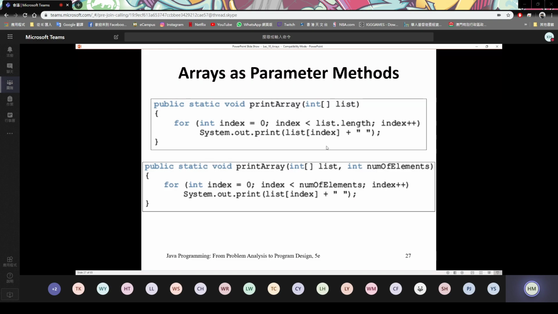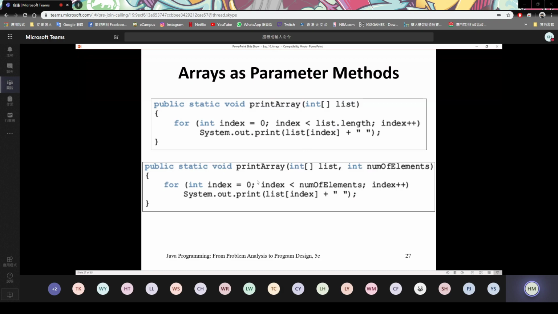For example, we want to print out the content of an array. We can create a user-defined method which is non-value returning, so we can use void as the return type. And of course, we need an array as an input parameter. Every time we call the method, we use the name of this method together with the actual parameter, which means the reference of the array. That reference will be passed and copied to the integer list. So this reference variable will point to an array object and then print out the content.